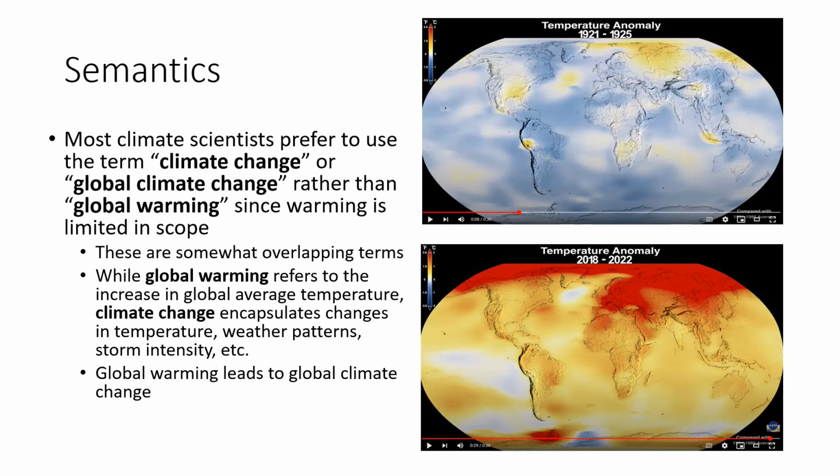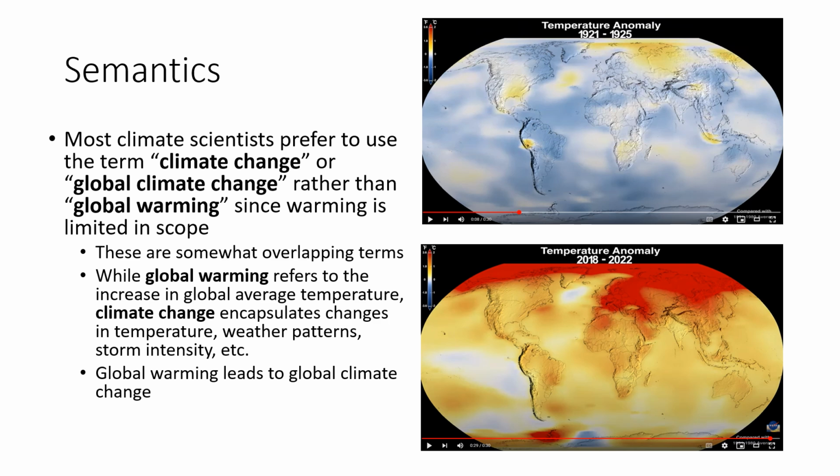All right, before we get into the details of global climate change, I've talked a little bit about global climate change before, but we mostly just talked about global warming. I want to talk about some semantics with those two terms. When I was a kid and when I was a student, we basically just talked about global warming. Global warming at the time encompassed all of those things. We basically said that the planet was warming, and that's going to cause shifting weather patterns, shifting climate patterns.